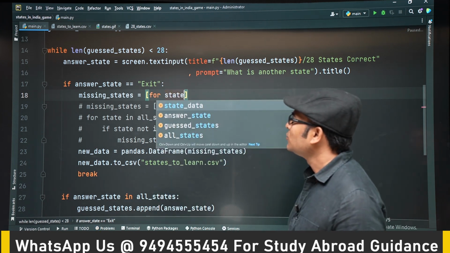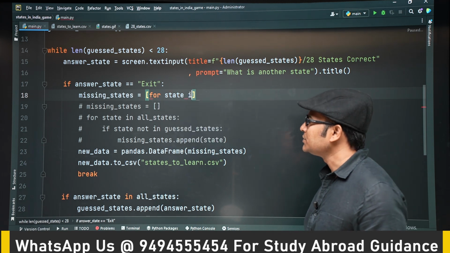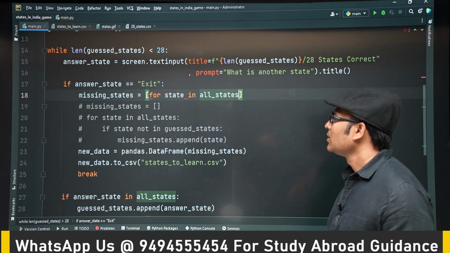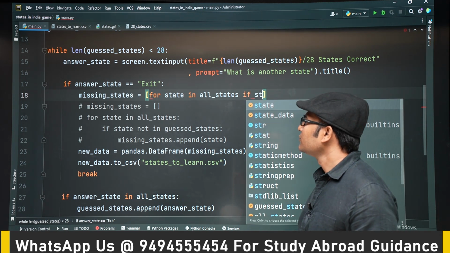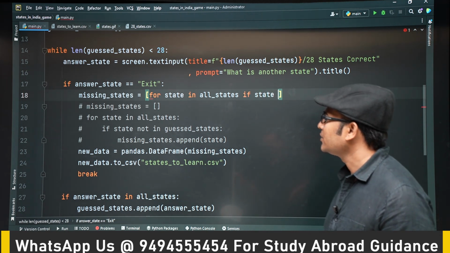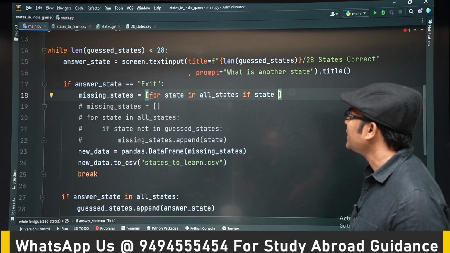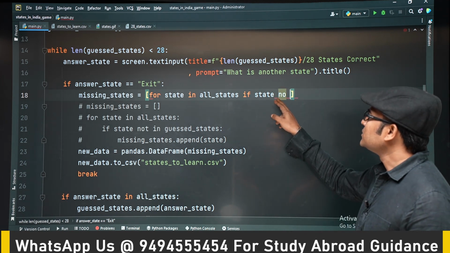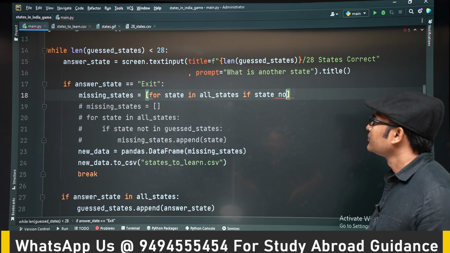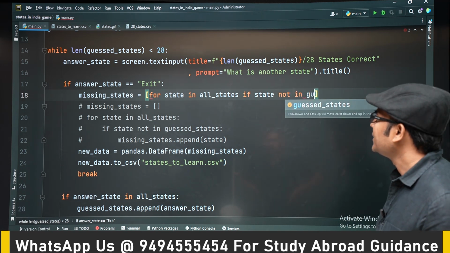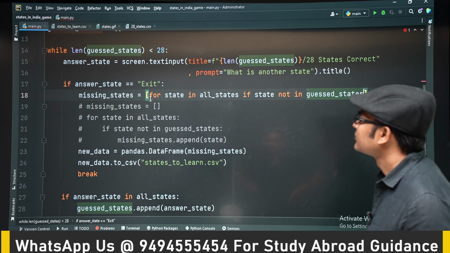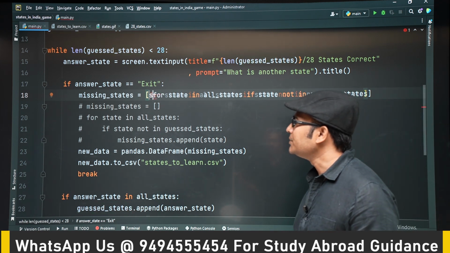So we are going to get into all the states in the states list, all states list. And if the state is not present in guest states, then I want to add it to the missing states.